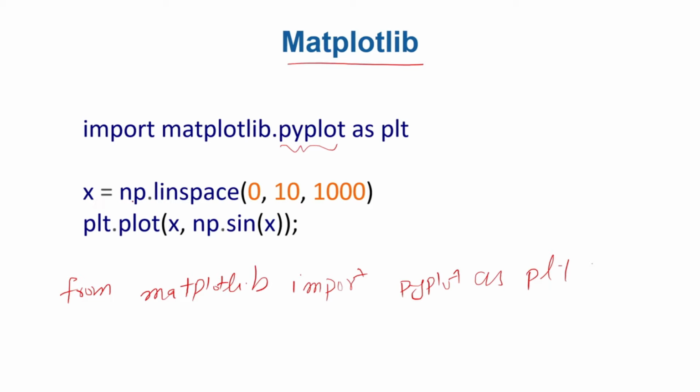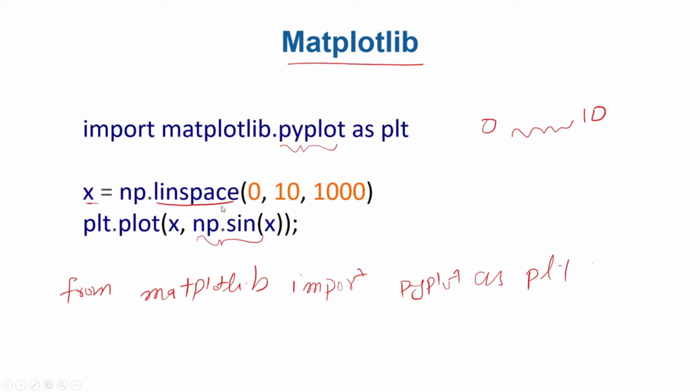So let's create some points, just make our first plot. Let's make all the points starting from 0 till 10, and let's create 1,000 points in between. One way to do that is to use a built-in function or method in NumPy, which is linspace, or linearly spaced points, starting from 0 ending at 10, and there are 1,000 of those points. Let's say this is our x and this is our y, which is np.sin of x. This sin function will apply element by element on this NumPy array, and then plt will plot x comma y, all the points in front of you.